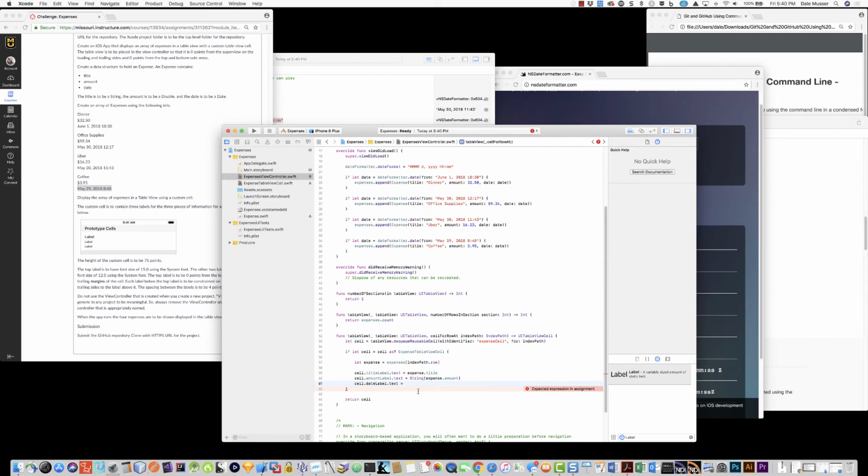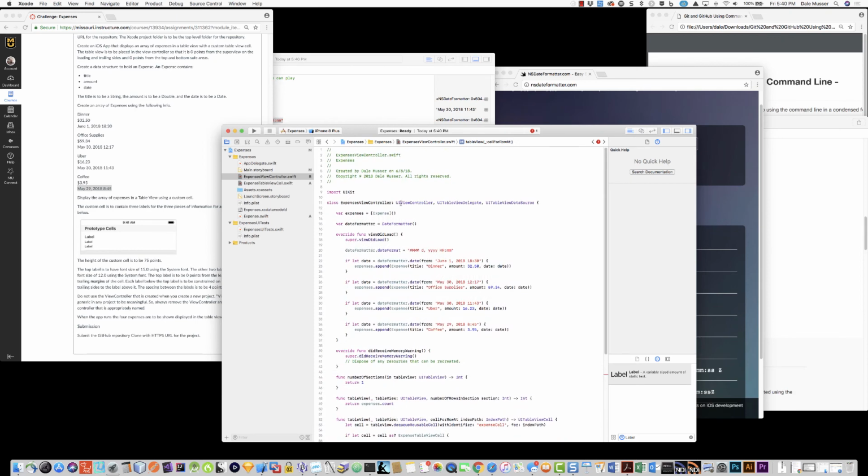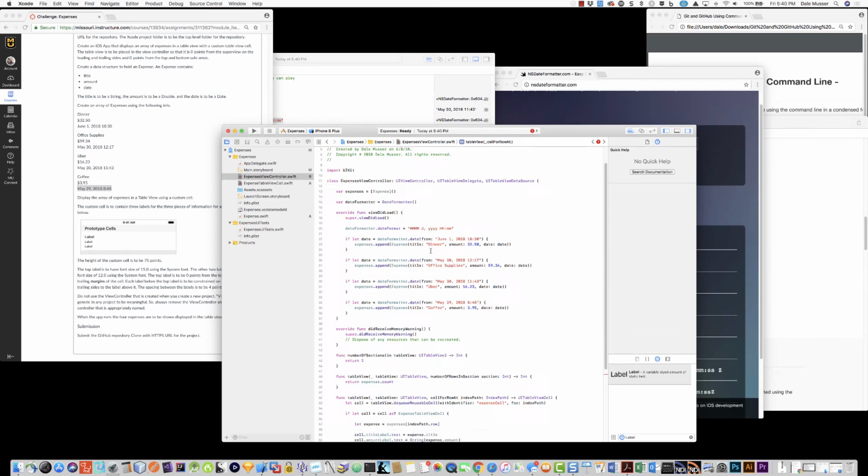Now I need to convert the date into a string. So I need a date formatter to do that. And I have an existing date formatter, the one that I use to convert these strings to dates. I could use that same date formatter to convert the dates to strings.